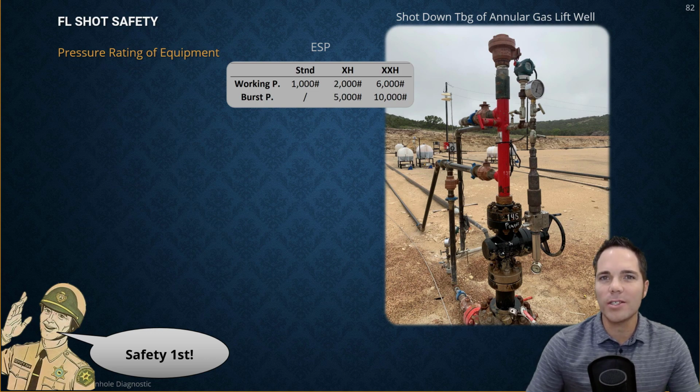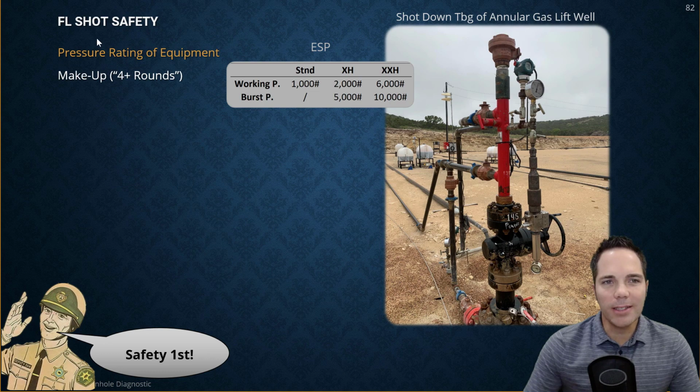But anyways, the point of the story is that sometimes you find high pressure even when it's not expected, even when it shouldn't be. I've found over 1,000 PSI many times on rod pumping wells because somebody accidentally left the casing valve closed and nobody noticed. So that's why you want a pressure rating higher than you think you're going to actually need, because you don't want it to blow up in your face. That's going to be a bad day.